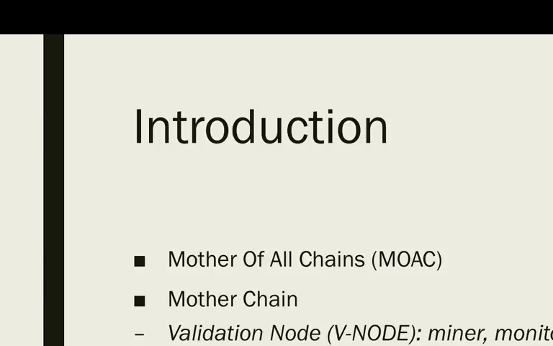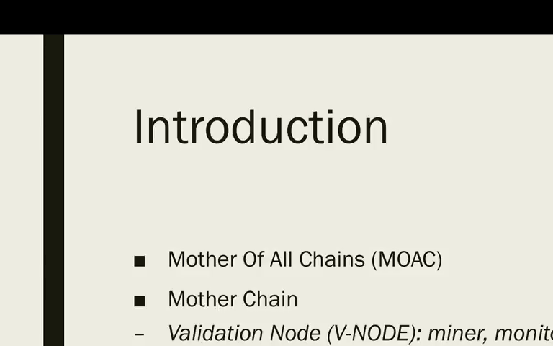It's called the proxy. The proxy is the vNode that connects with microchain servers, like the smart contract servers, or SCS, as we call it. It is used to communicate with those microchains. The difference between the proxy and the monitors is that the proxy can join the microchain mining and also gets rewards from the microchains. The mother chain's consensus algorithm is POW, just like the Ethereum platform.